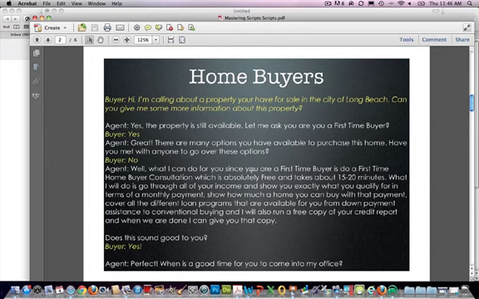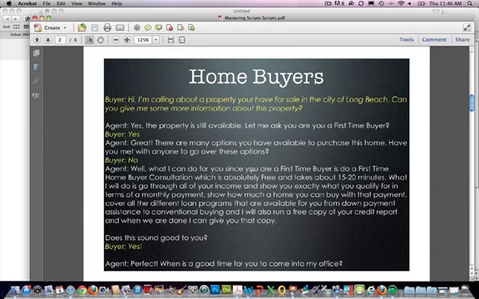I just sold one of my short sales. I sold him a property in Southgate. It was my listing, and I got him directly off Craigslist. I think he was 23 years old and just getting married. Both he and his fiance had like 760 FICO scores, and they had about 10 grand in the bank, so the bank paid for their closing costs. But you get these gems off Craigslist.